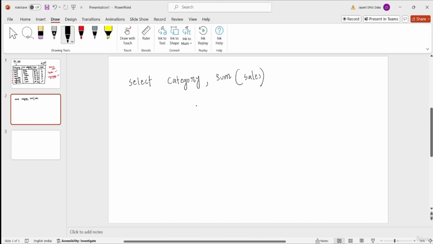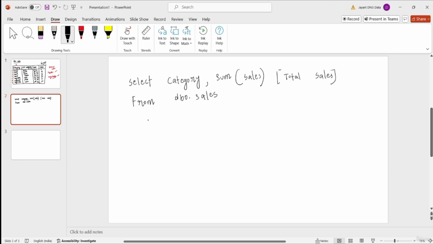Then we can provide an alias name as well, in square brackets, total sales. So: SELECT category, SUM(sales) AS [total sales] FROM dbo.sales.